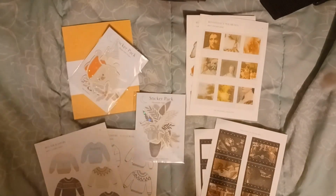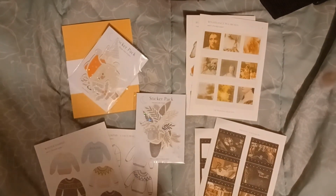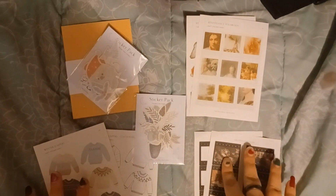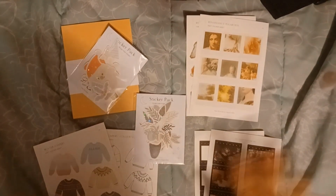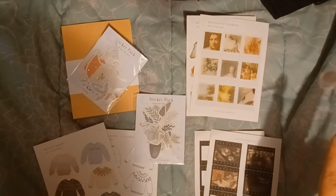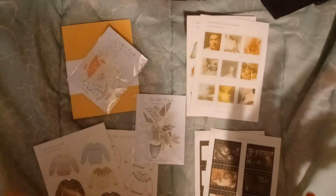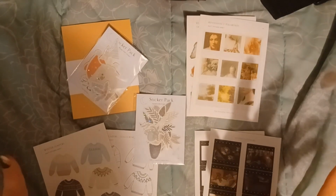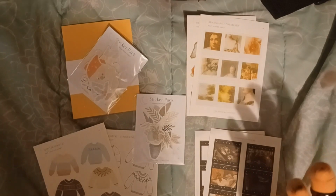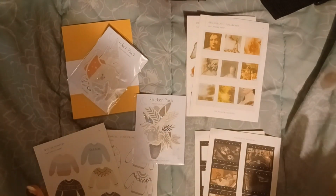And of course, that concludes our Pinnock Collective Advent Calendar. I really loved the variety that they gave. The stickers look very high quality, very cute. I've said it again. There's a lot of different things you can do with these stickers. I can think of so many things that I can do with just my planner, or I'm sure there's a few things that I got that I probably mentioned to be able to use for my Book of Shadows.